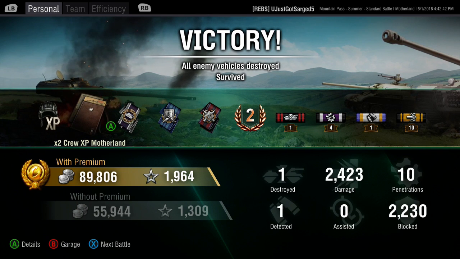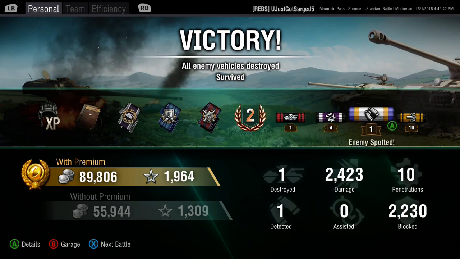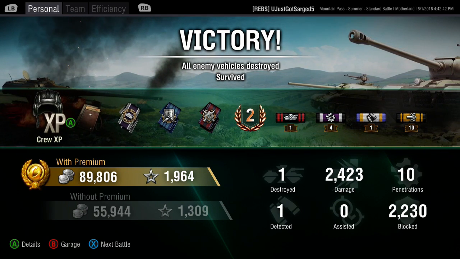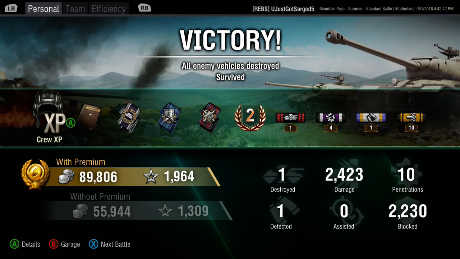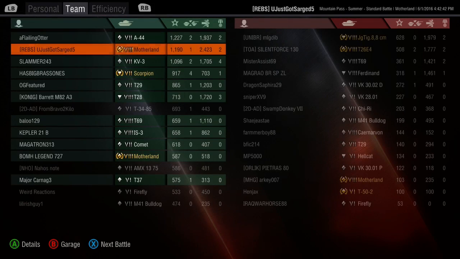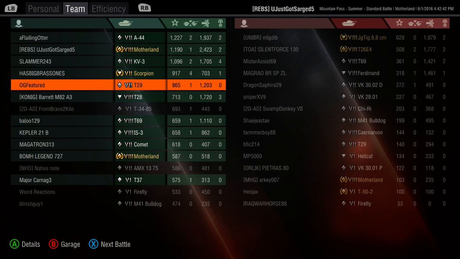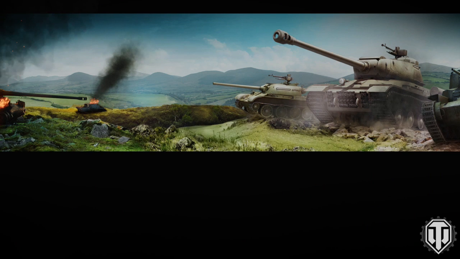See that? Look at that. 89,000 silver. Tier 8 premiums are where it's at when you want to have silver. If you're new to World of Tanks and you just need silver to buy a bunch of stuff, get yourself a Tier 8 premium tank. I don't care how. Just do it, alright? It'll make you worthwhile. Second on our team, that A44 that was helping us out, did better than us, but that's okay. He's a team player. Our Soviet brethren.